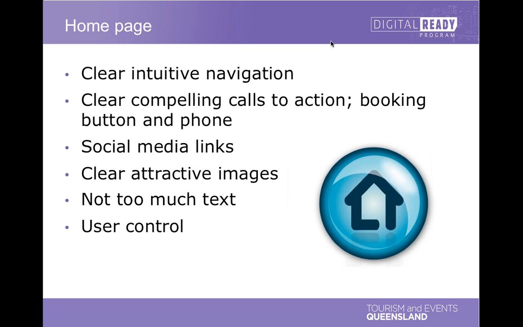So the things that make up a good homepage are clear, intuitive navigation. By intuitive, I mean, do the labels of the navigation and the way it's structured, is it easy for the user to find their way without help? So are they thinking what you're thinking? Have you called your navigation labels what they are likely to expect them to be called? By intuitive, I mean, is it easy to find your way without thinking?